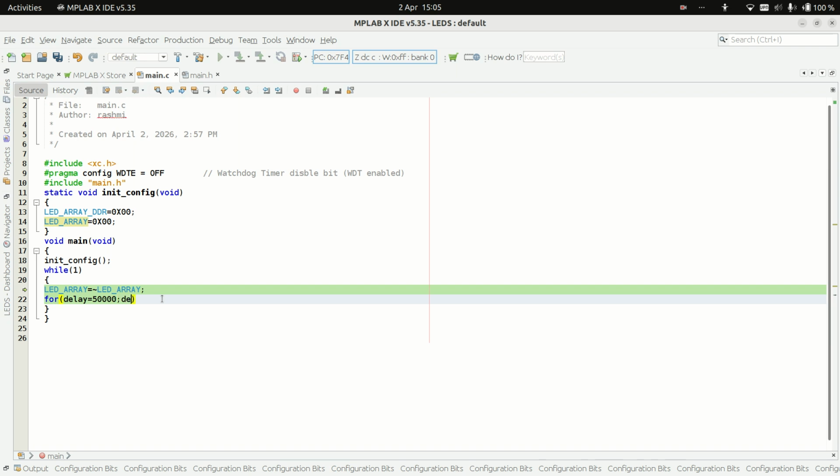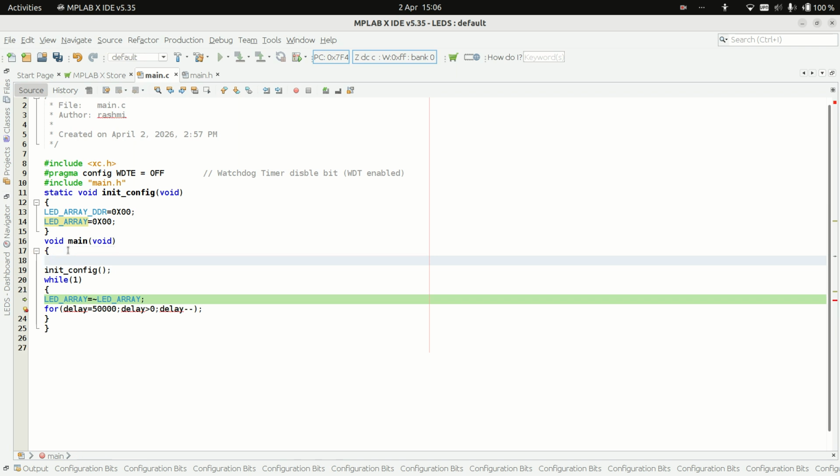Then I am going to write like this: delay is greater than 0, then delay value is decrementing. So now, yeah, before that we need to define this variable, unsigned int delay. So now, yeah, now no error, right?